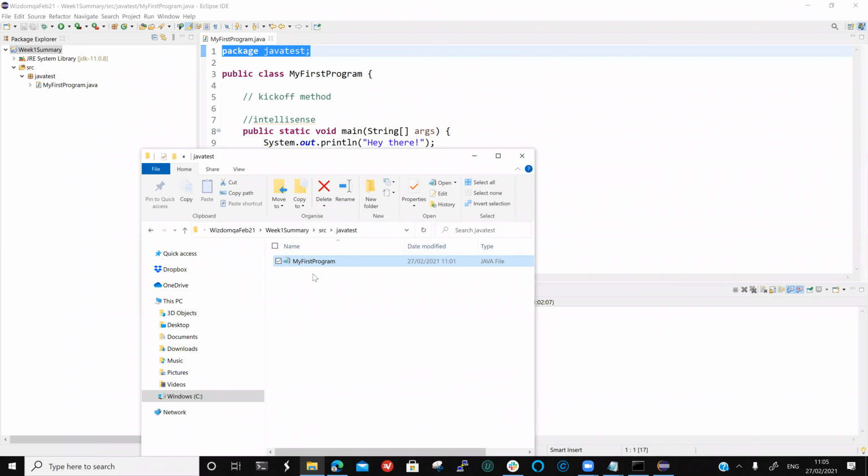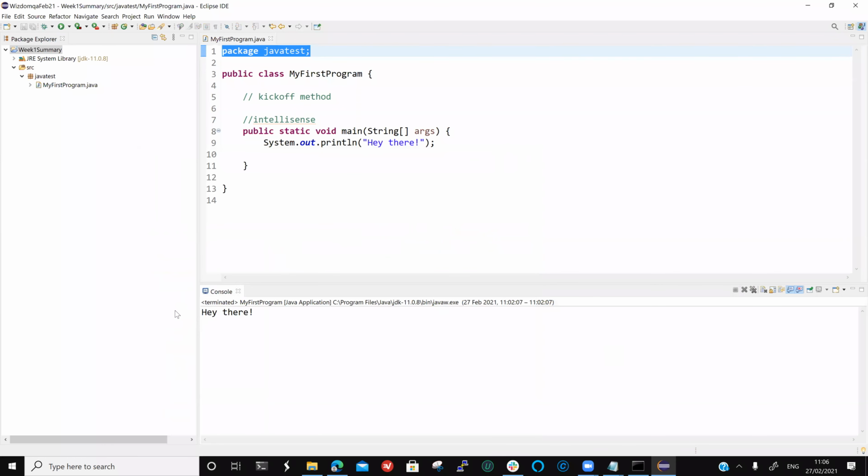Now, the question to me should be: when I ran the program using Java program, just like that, how exactly was I able to execute it, because I never performed any compilation inside Eclipse? If that's the case, then how was I able to execute this program successfully? How was that possible? It is possible because Eclipse is doing that compilation for you.